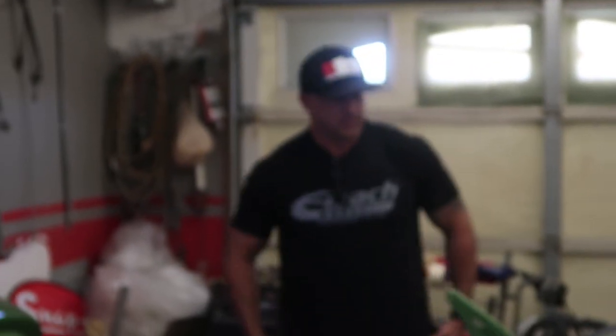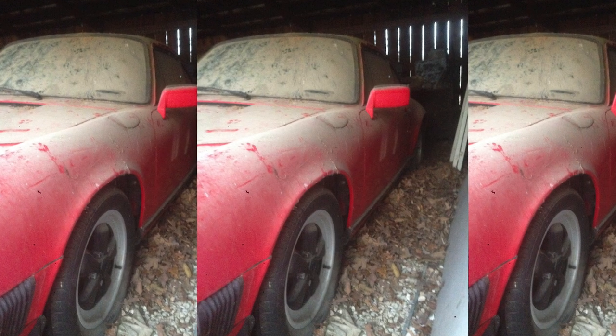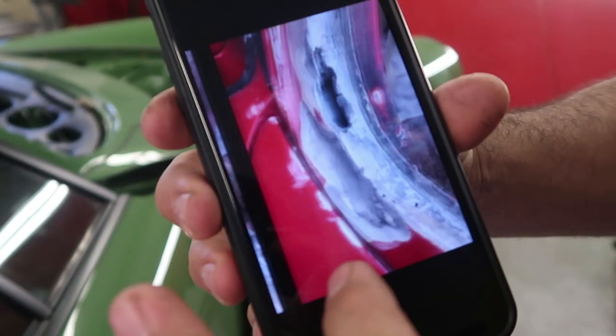So Ryan, did you have a vision when you originally dropped it off? You know what, it kind of snowballed. When I dropped it off it didn't start as this — he was going to look at the paint and maybe paint some panels here and there because it had some bondo on one of the doors. Then we got into it and our COO Christian said, well, how far are you going to take it? Maybe we could use a Prasima. I said, well if we're going to do a Prasima then we need to go all the way. We were originally going to do Guards Red, then we said if we're going to paint it we might as well do a different color. We went back and forth on paint colors and then I let Willie choose the color.